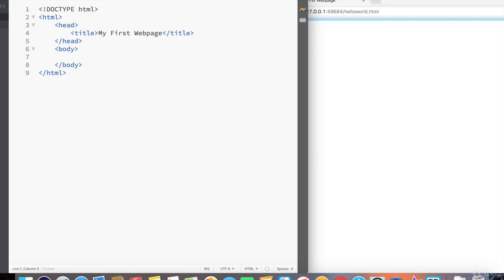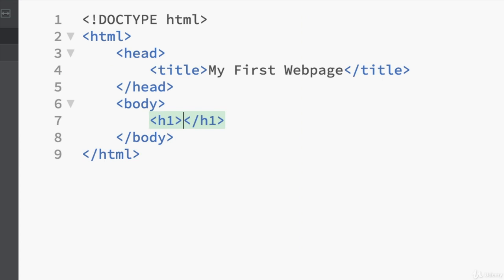Think of the HTML document as a word processor on the web. And with any word processor like Microsoft Word, the first thing you generally want to do is create a heading. To do that, HTML comes built in with the h1 tag. So let's create an h1 tag. Again, it's less than sign, h1, greater than sign, and then the closing tag is, again, a less than, then a slash, then a closing h1, and then a greater than sign.